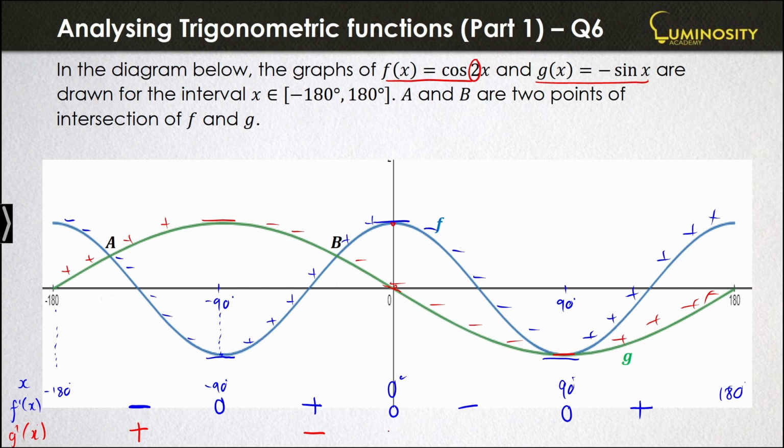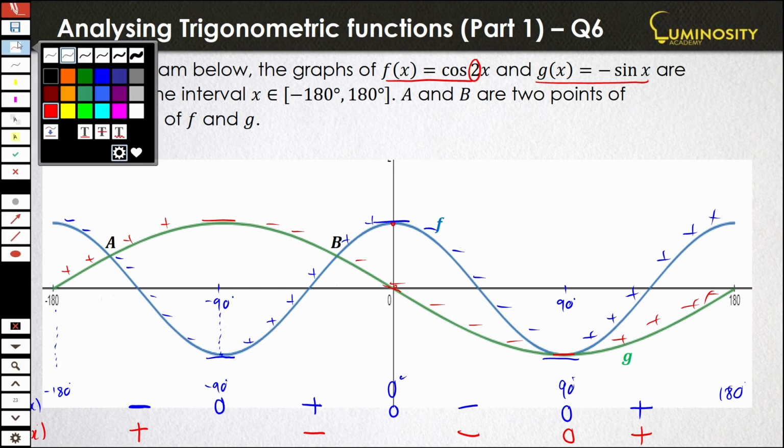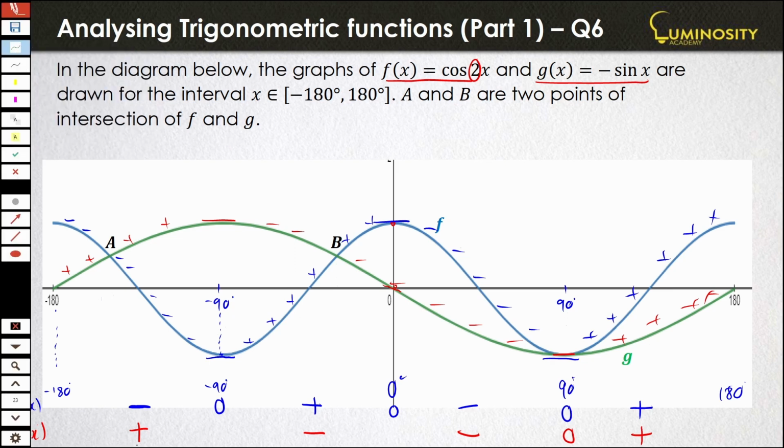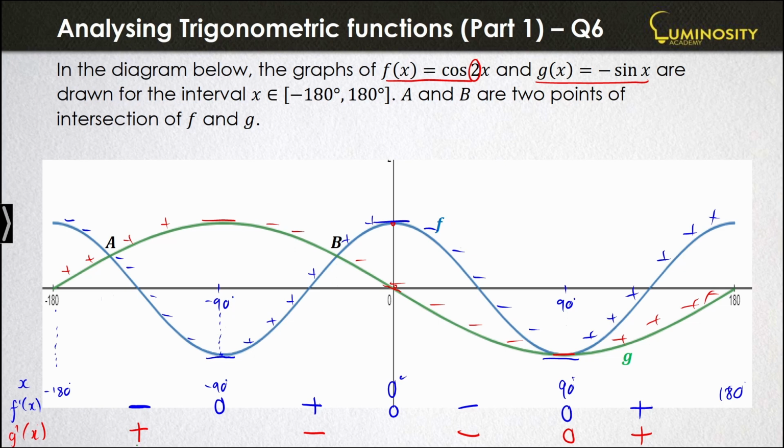Okay, so from 0 degrees to 90 degrees, the graph is decreasing, so the tangents are going to be negative. Okay, and again, there's a turning point there, so it's 0, and then the graph is increasing, so the tangent is positive. So the original question was when f prime x times g prime x is greater than 0. So we want to match up these negative and positive so that when we multiply them together, we get a positive number. So this first one here won't work. The second one won't work, but this interval here will work, and this interval here will work.